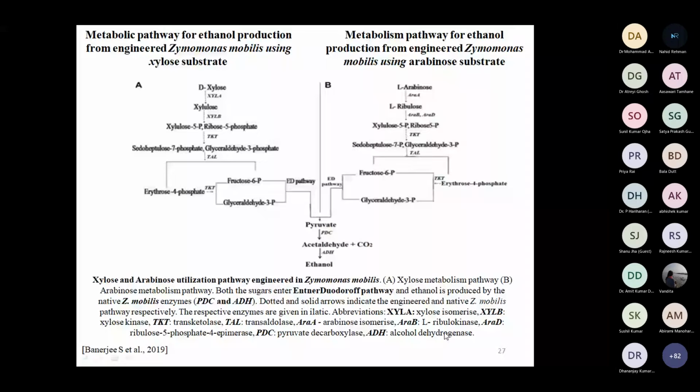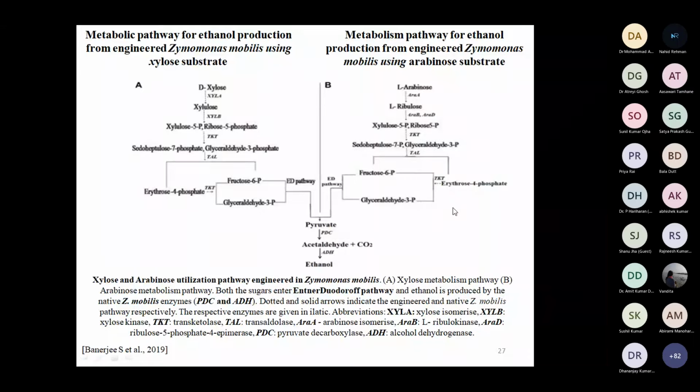because ultimately you require the insertion of these 5 carbon sugars into the cell, and then further utilization of those genes like TKT, TAL, ARA-A, ARA-B for its further conversion. ARA-D, here the full form is mentioned. So that metabolic engineering has to be done, and either you do it or you buy. Nowadays you have some ready-made plasmids as well, where these genes are integrated in an open reading frame, which is in control of a very strong promoter.